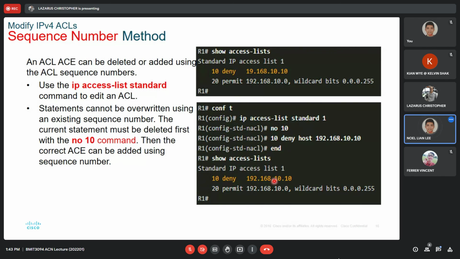So by default, it's 10, 20, 30. This one is not entered by you. This one is given by the Cisco IOS. Right? Okay.